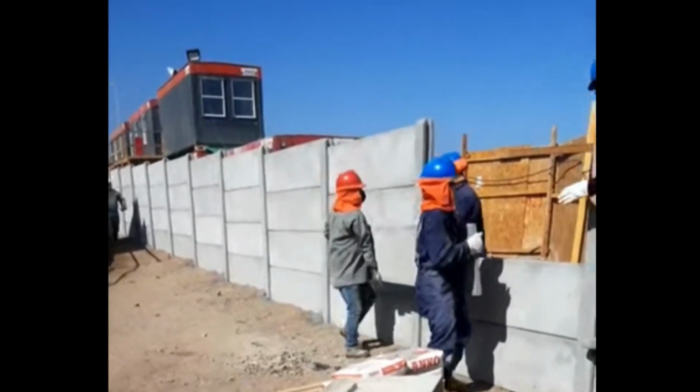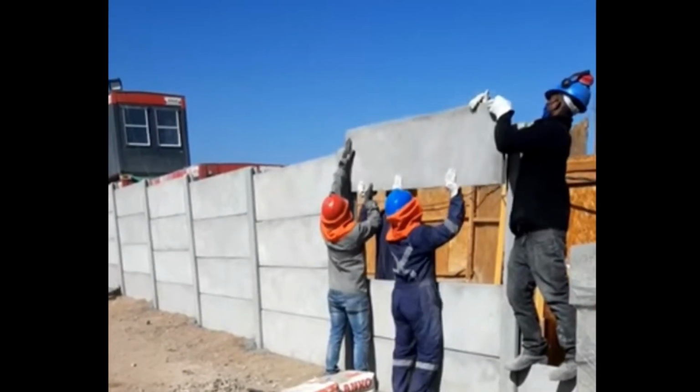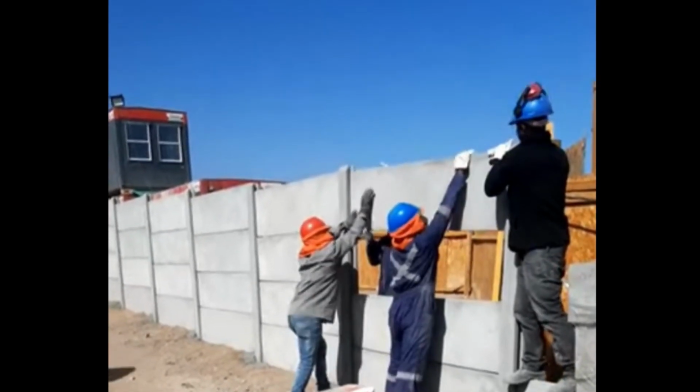Hello friends, I suppose you're familiar with this kind of fence. You can find them all over the world, and they're known as concrete fence panels or slabs. Basically, it consists of precast slabs that slide into slotted posts.